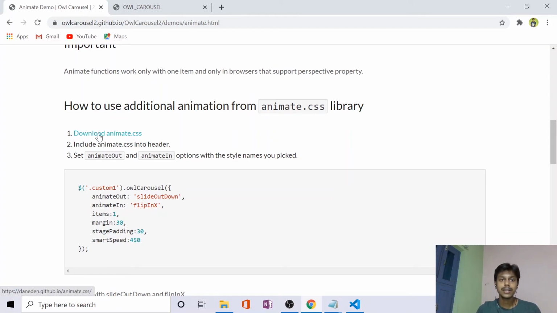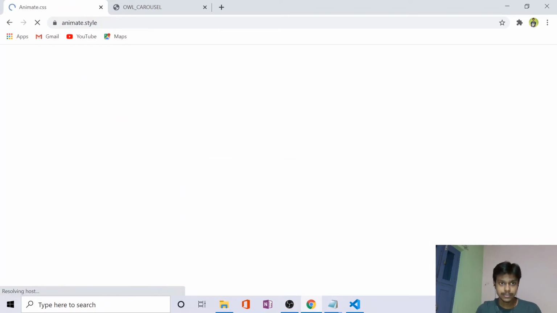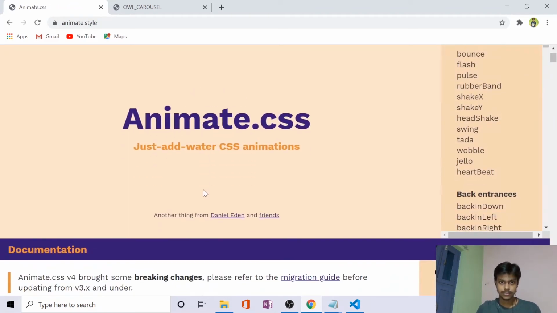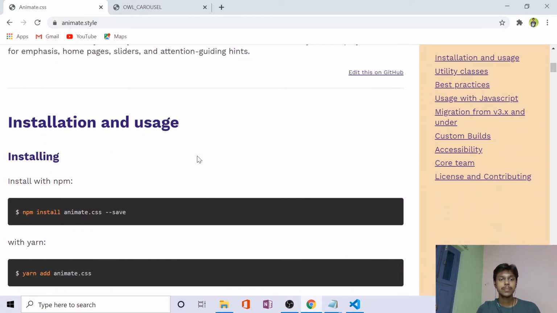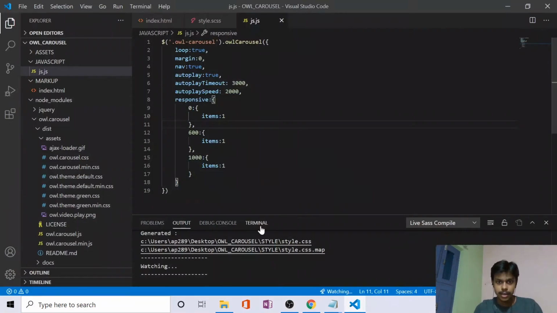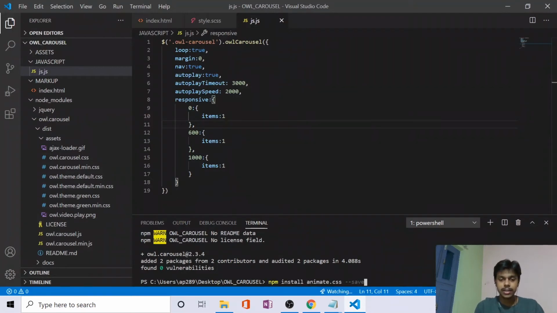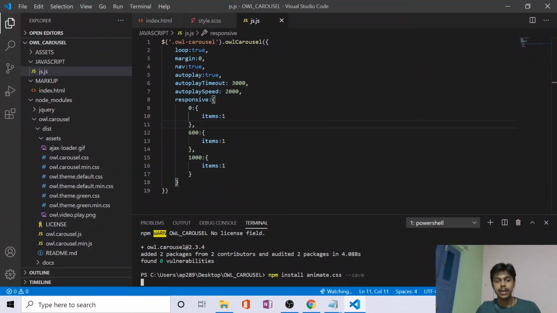So go to this link, and in here we have shown the procedure of installing the library. Run this command, that is npm install animate.css --save, in the terminal. So just copy it, paste it in our terminal and press enter.